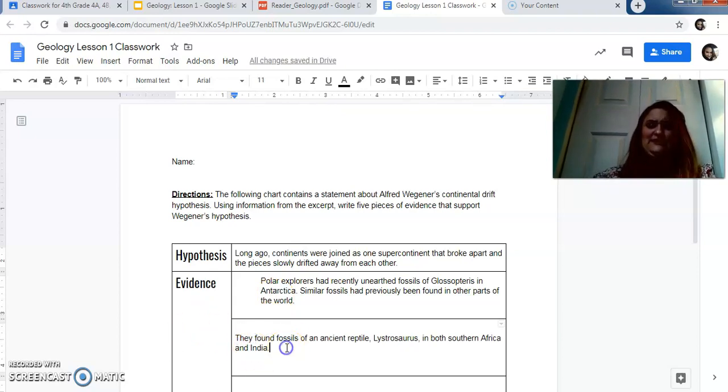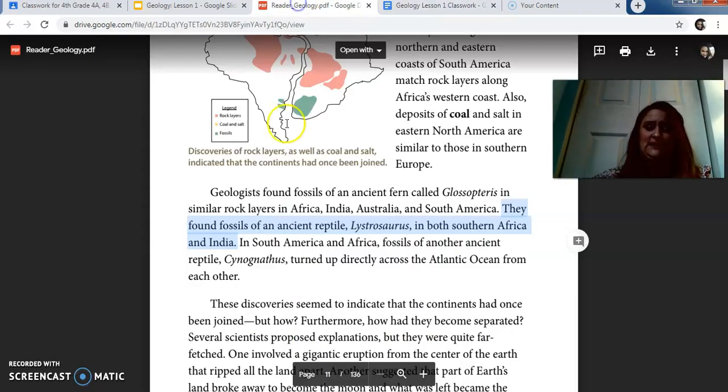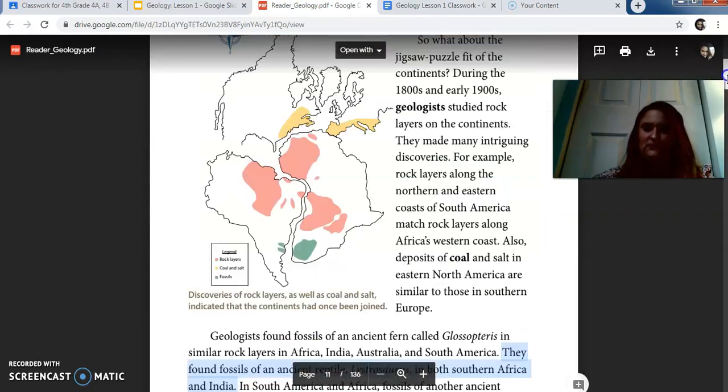This is more evidence that there are these different species on different continents now, but how did they get from one continent to the other in ancient times, basically, without people having some kind of influence on it? So these continents were connected because these animals were in the same exact place at one point in time. So this is another piece of evidence. Let's look for another piece of evidence.